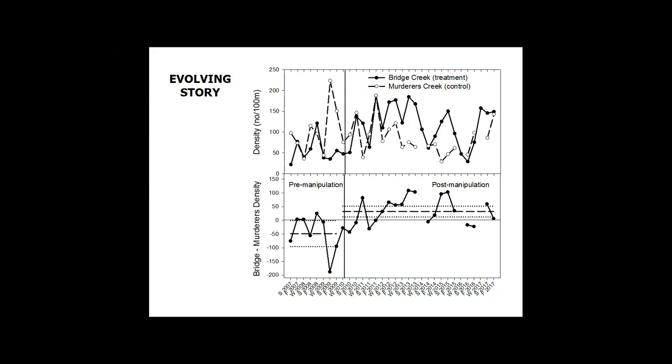Some people during the reviews of IMWs have sort of characterized this response as, it's gone back to pre-restoration conditions. And that's true if you look at that one dot, but what we're more interested in is this mean response over time, and it's still positive, and so there's still a positive effect. And what's really more important is why are there some years when even after the restoration the control has more fish? These red dots, and there's one more back here, happen to coincide with the year after really warm years. And so we're speculating that the beaver dams actually buffered the treatment areas, and these dots would have been down where this pre-treatment was if we didn't have beaver dams. But these are the kind of things we want to figure out. This is speculation at this point.